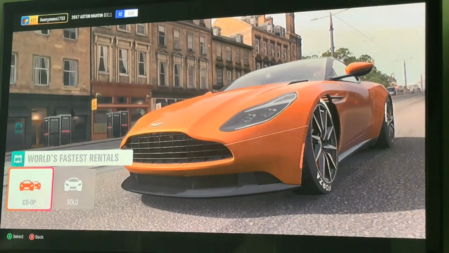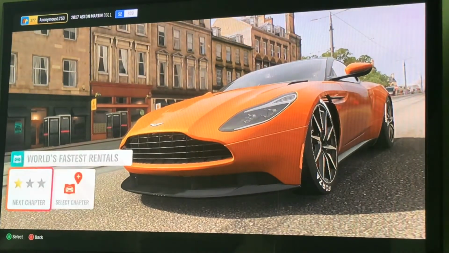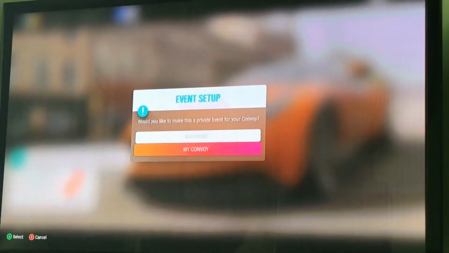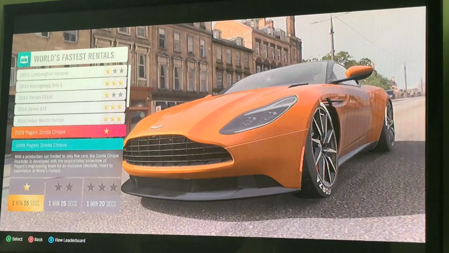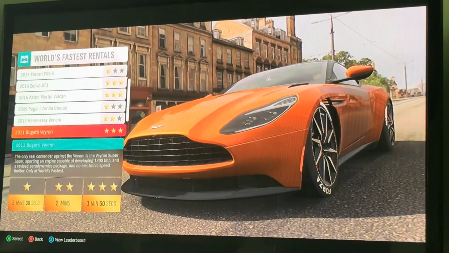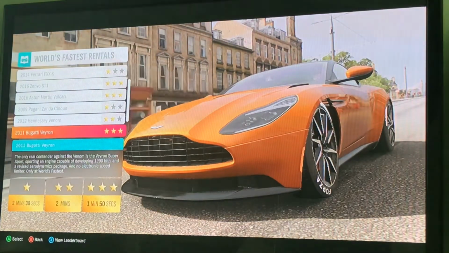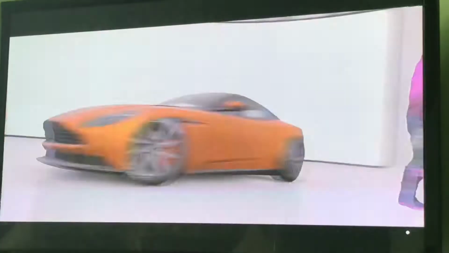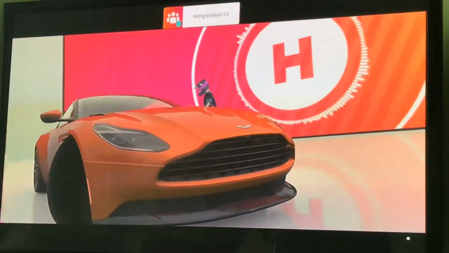I'm going to be doing chapter 8 today with Henry. So let's get straight into it. So co-op, select chapter, my convoy. So four. So number 8, the Bugatti Veyron. Right then, so the Bugatti Veyron. So right then, so let's get this started.